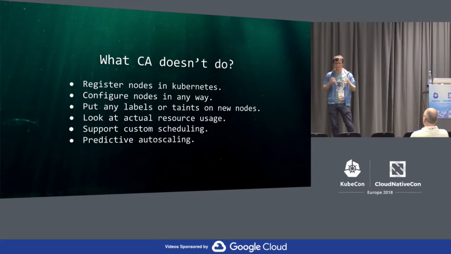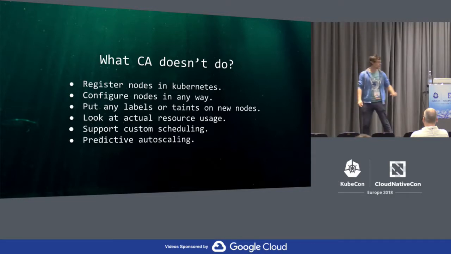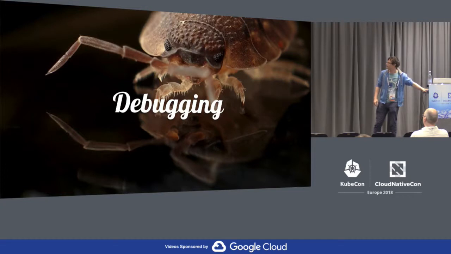And because of how we import scheduler code, and we actually need it baked into our binary, we do not support any form of custom scheduling, right? If you write your own scheduler, that's not supported. If you use any scheduler extender, any webhooks, any basically customization mechanism provided by SIG scheduling, we have no way of supporting this. And we don't do any predictive autoscaling. What I described is just purely reactive. We see a pod is pending, it cannot be scheduled, we fix that. We do not try to predict that, at least for now. And that's basically my quick overview of how Cluster Autoscaler works.